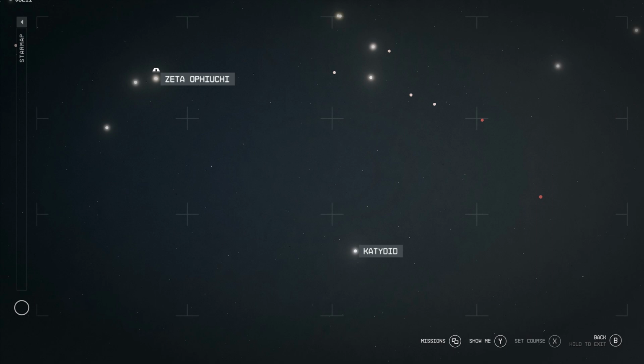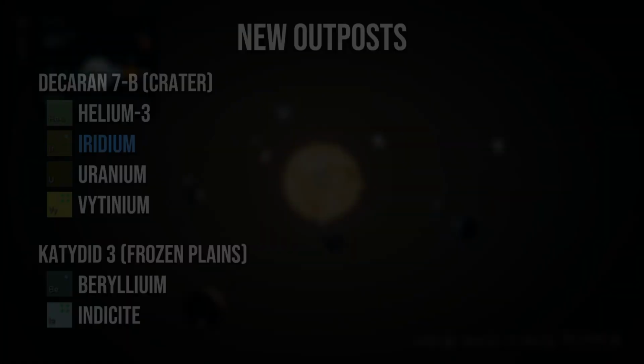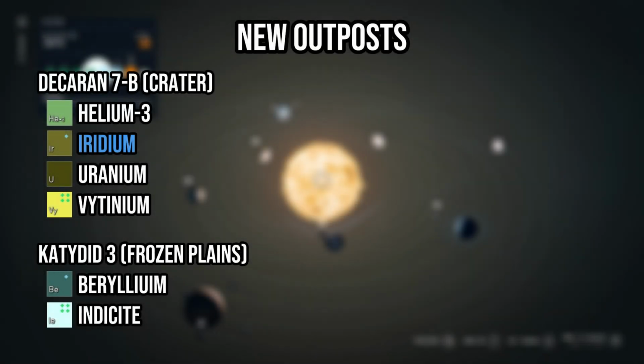Far to the bottom of the settled systems, down and slightly to the right of the Zeta Ophiuchi system, is the Katydid system. On Katydid 3, in the frozen plains biome, find an outpost location with beryllium and andesite. It is possible to also find aluminum, but it is not necessary.